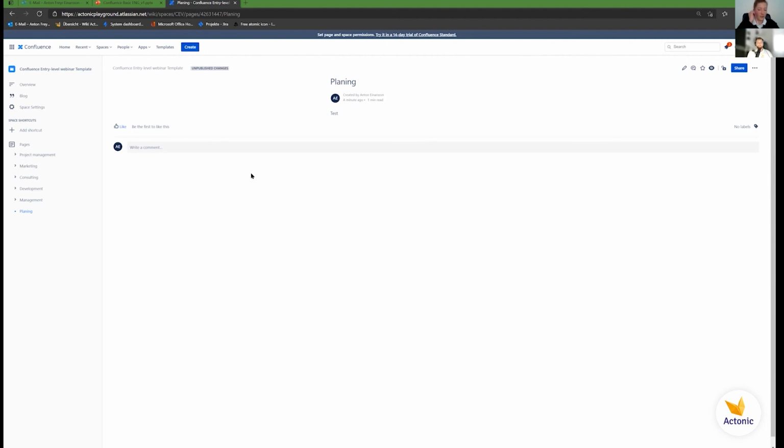I'm not sure if I get the question right, so please, to the person sending it in, correct me. But I think someone is asking if linking Jira and Confluence is automatically linking pages to tickets and the other way around, or if you have to do it manually. So if you create a ticket in Confluence, is it creating a Jira ticket and vice versa? If you mention a Confluence page, is it then linking your ticket to the Confluence page?